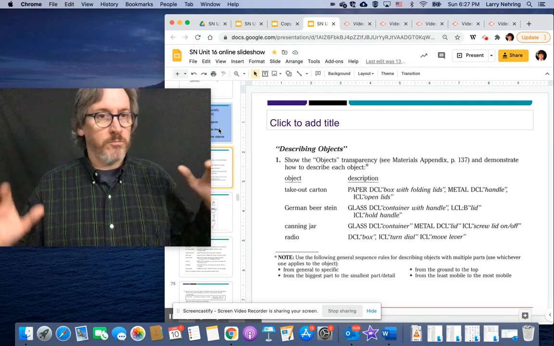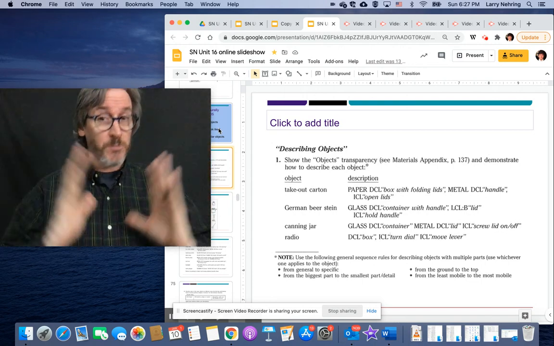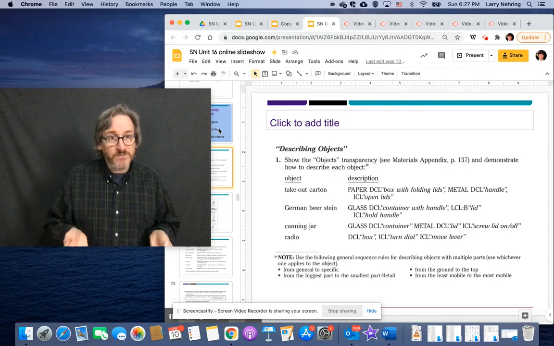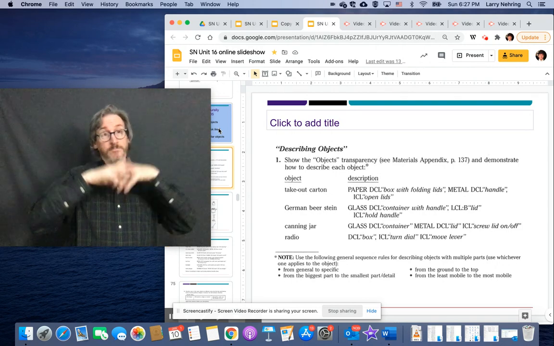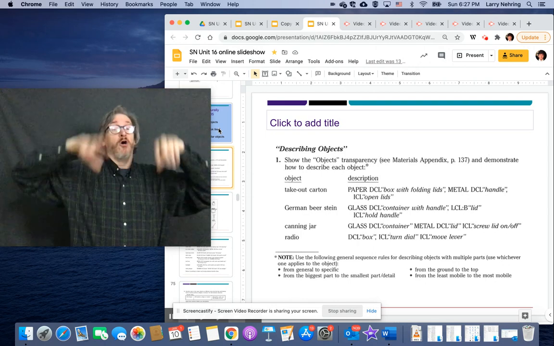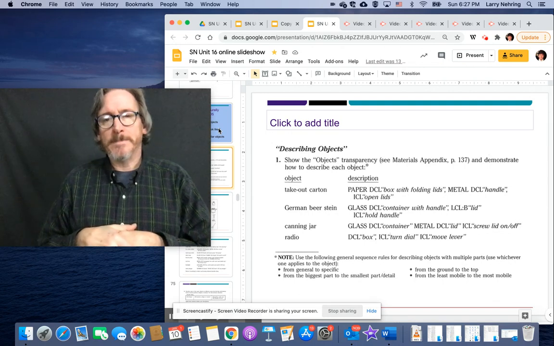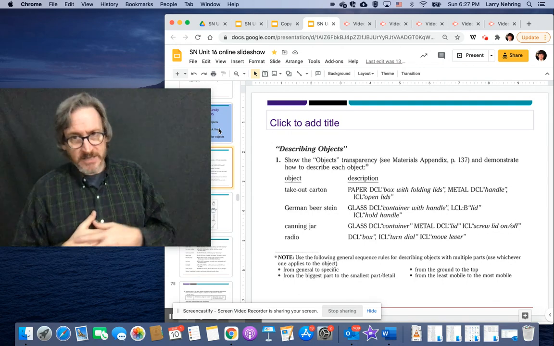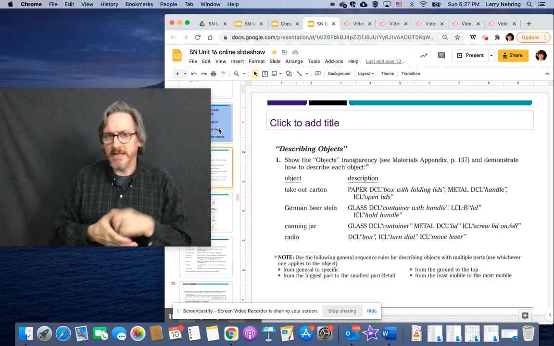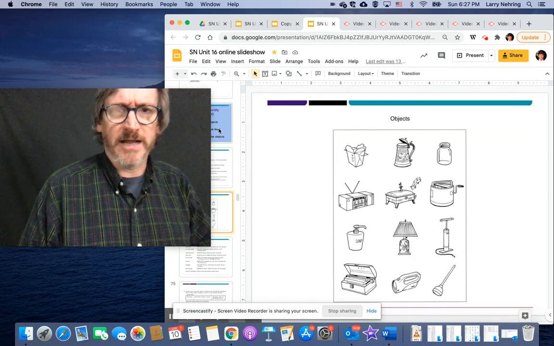So you're going to start with large details, the biggest thing, the biggest part to the smallest part. Oftentimes it's from the ground to the top, unless something's a huge statue or hanging from the ceiling. And one other note they say is something that's least mobile to most mobile. These are just good ways of organizing things, and I think we'll explain that in just a second.